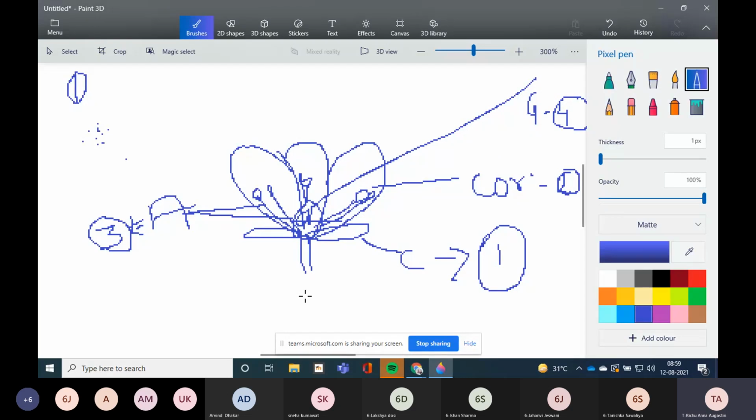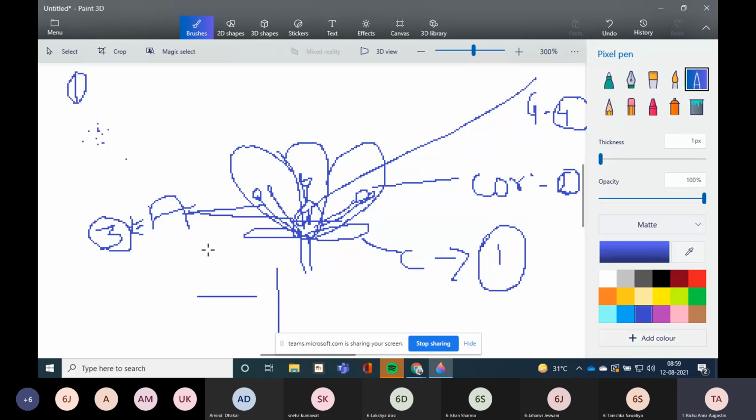We have some sections: transverse sections, horizontal sections, and vertical sections. TS and horizontal are similar. Transverse is like this, and vertical is this. So this is the TS, this one, the transverse section of an ovary. You can see ovules are present inside. This will help in further reproduction of the flowers.